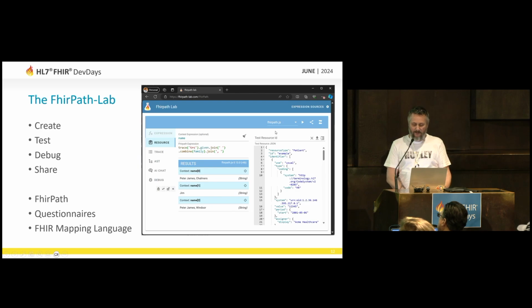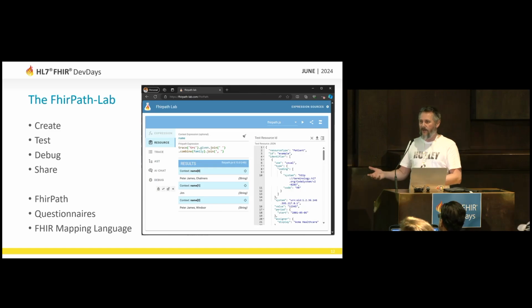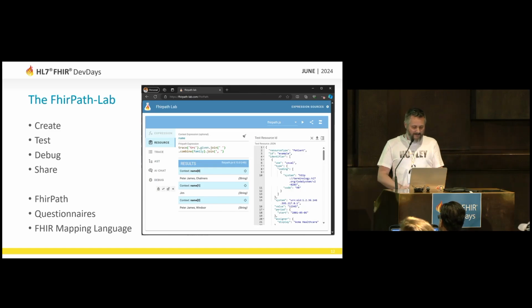You'll see in the corner up here, it's currently using the FHIRPath JS engine, so you can switch out and say, I want to see this running with the FHIRPath JS engine, which is in LHC-Forms and quite a few other things, which is JavaScript client side. Or I can switch it to use the Firely engine or the HAPI engine, which is what's in the IG publisher. So we want to help you create, test, debug, and share all that stuff.